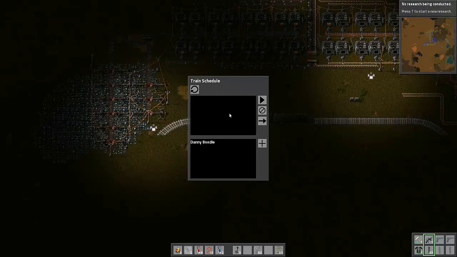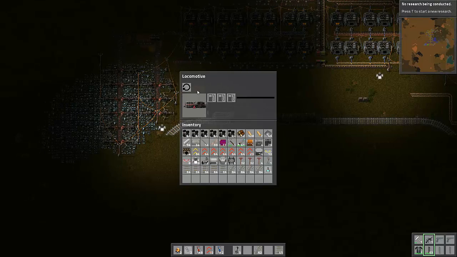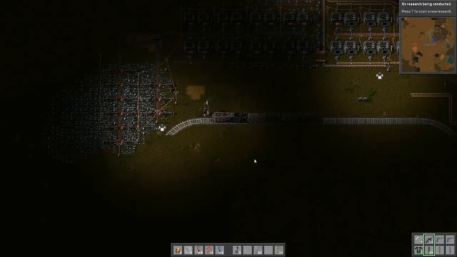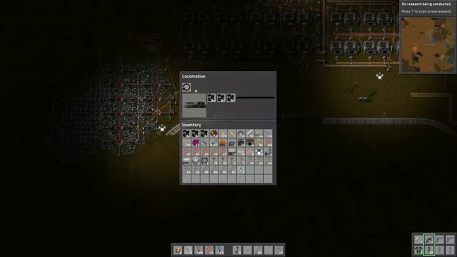What you then have to do is come into the train, and if you go there, it'll show you the locomotive. Then you want to put coal into it, like so. I just put my coal in there. And you've got to check it every once in a while.